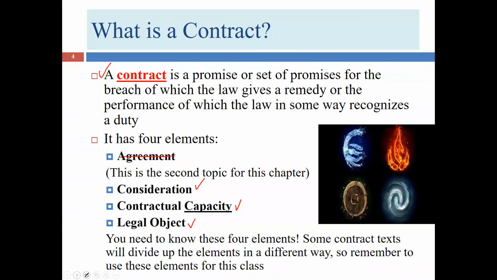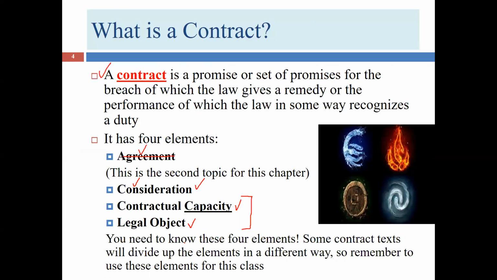Remember before I said that when I asked for the 4 elements on test questions, sometimes students miss this one. In fact, it's a pretty common one to miss. A pretty common thing they'll say is that the 4 elements are agreement, offer, acceptance, and consideration. Well, an agreement is an element and consideration is an element. But offer and acceptance are sub-elements of agreement. They have missed these other 2 elements.